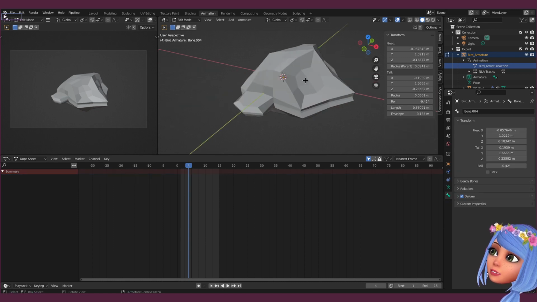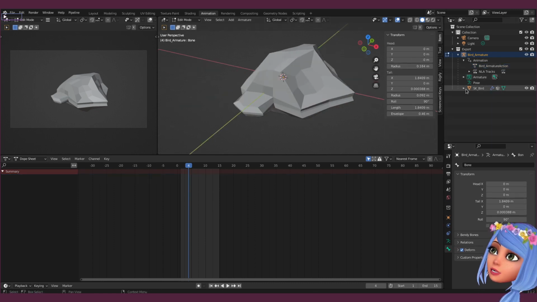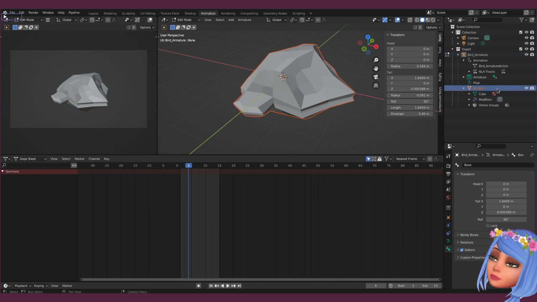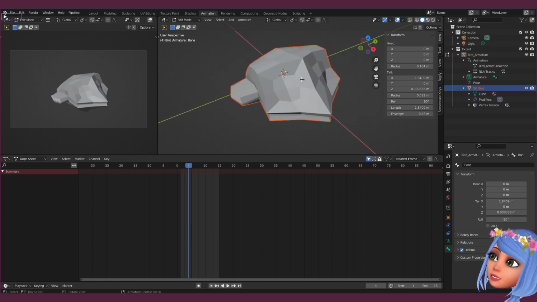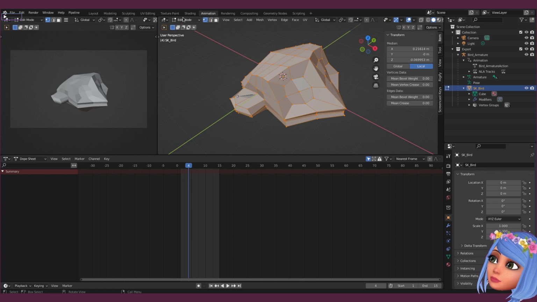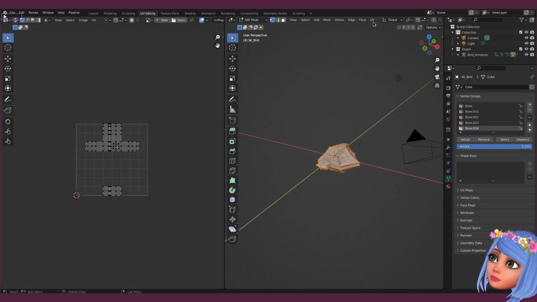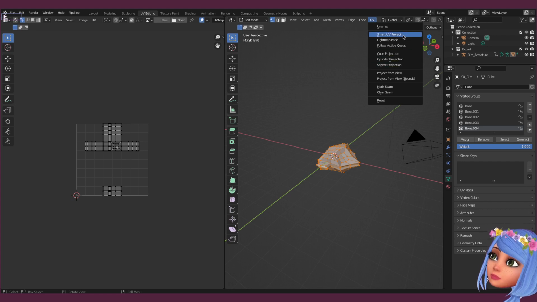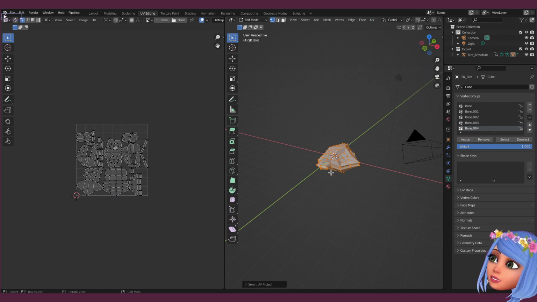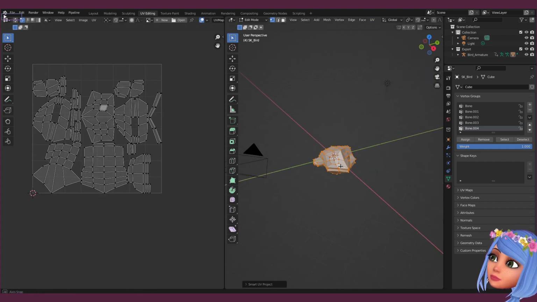So let's do quick UVing for it, and I'll do very quick UV for the bird. So object mode. So let's go to UV editing, and let's do smart UV project. That's it.